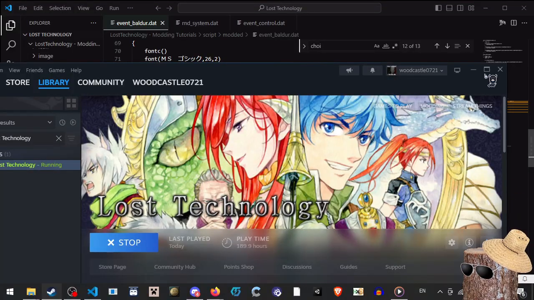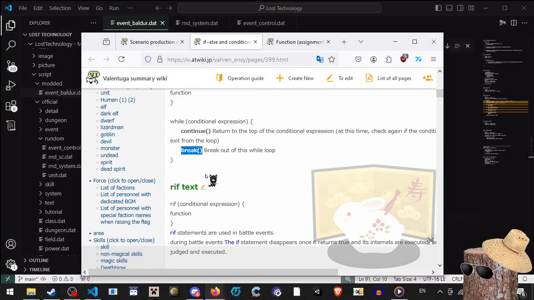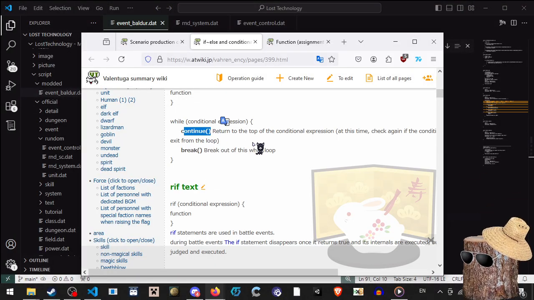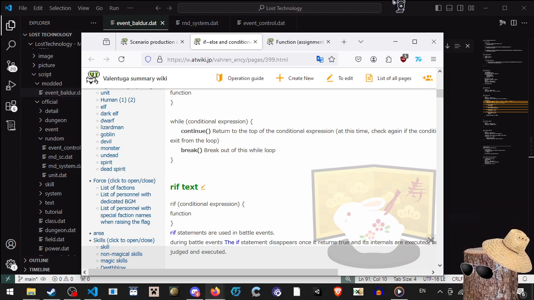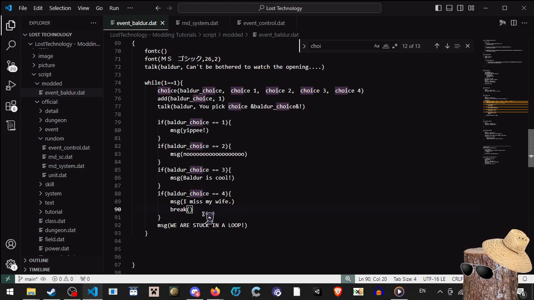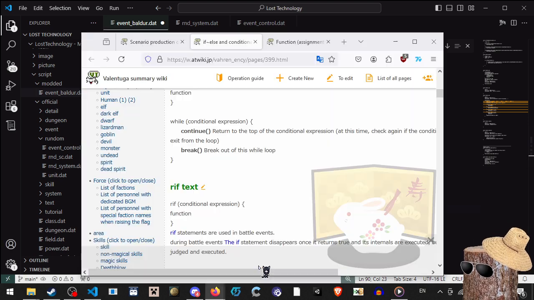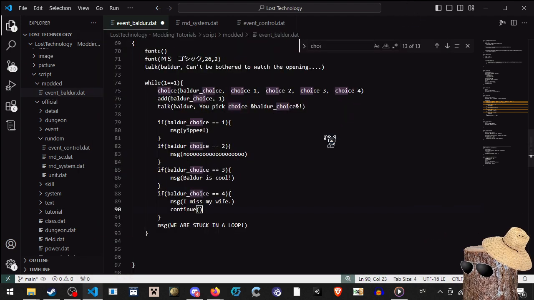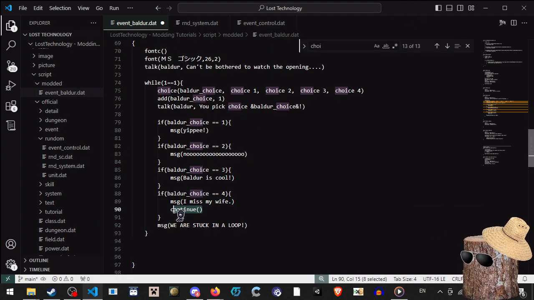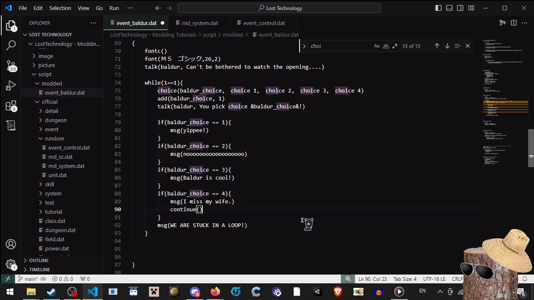Now, the next thing we're going to look at is continues. Continue is a bit different. It returns you to the top of the conditional statement, and you might ask, what's the practical purpose of doing that? What we could use for that is we can actually do a continue here. Pretty sure that's how you spell continue, right? Yeah, continue. I don't trust myself. I hate spelling, so I'm going to copy and paste it. Yeah, that's how you spell it.